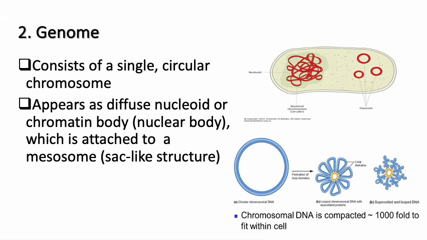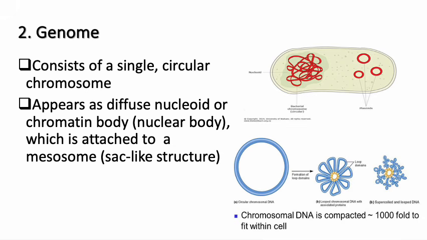Now, the second main structure in the cytoplasm of prokaryotes or bacteria is their genome. The chromosome of bacteria is usually circular and can be found in an area of the cell called the nucleoid. The nucleoid is situated in the mesosome, which are organelles of bacteria that appear as an invagination of the plasma membrane and function either in DNA replication and cell division or excretion of exoenzymes.